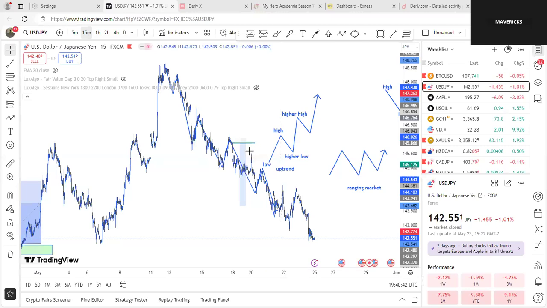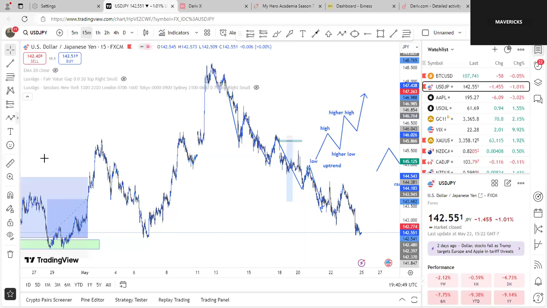So that's basically what market structure is. And just beside it right here, we have an option, price moving in an option. Here, we can see price creating a low, came up to create a high, came down to create a higher low. This low could not break this previous low, which is higher than this one, so it's called a higher low.